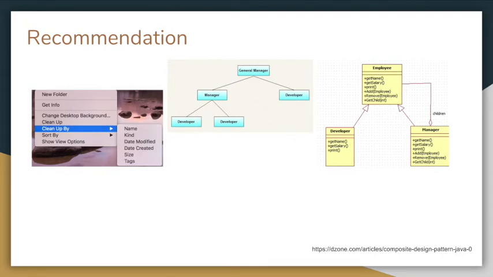Another good example is the hierarchy setup in a company. Let's use General Manager as our root. The General Manager can have other managers below his or her position. The General Manager can hire a developer or another manager. When this happens, it will call the add-child method. The General Manager can also fire managers or developers. The remove-child method is then called. The same goes with the manager. He or she can hire or fire developers. Use the composite design pattern whenever we want to provide an abstract hierarchy structure.